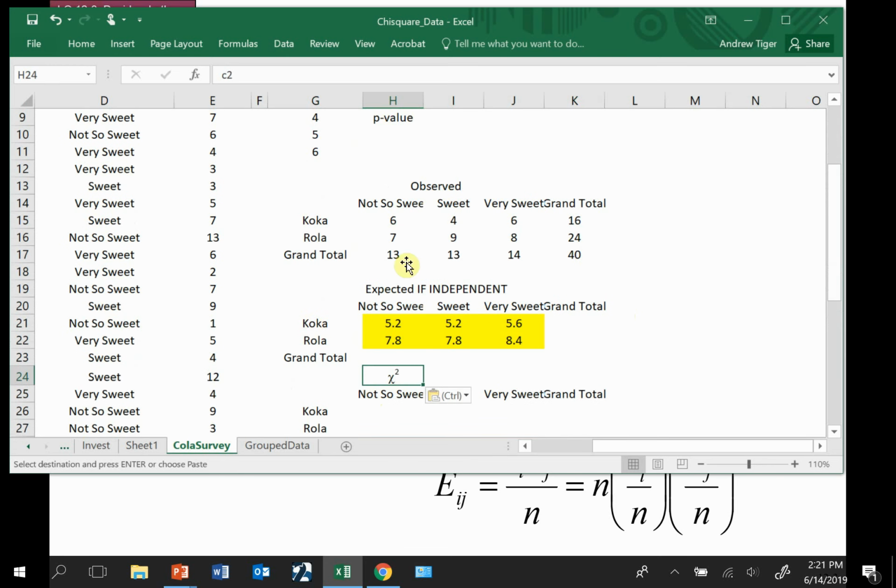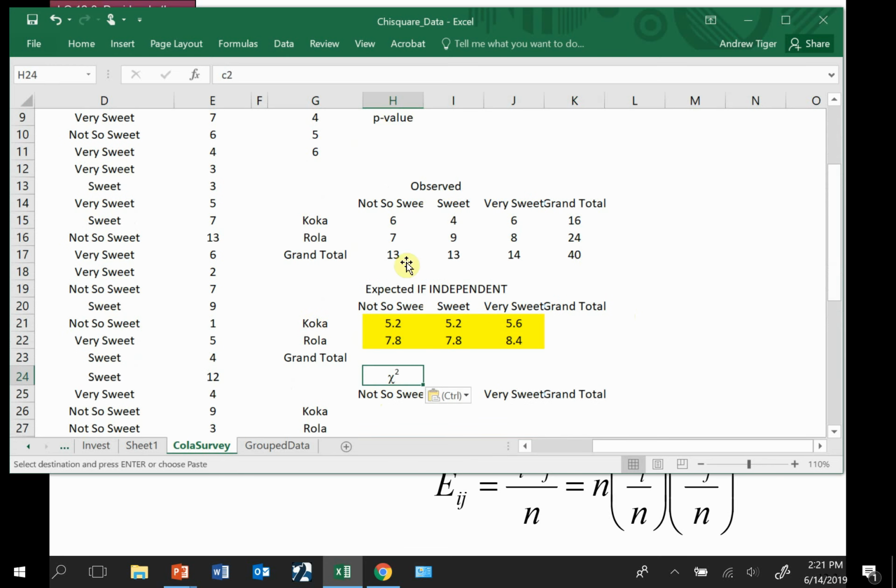Okay. Now we have a chi-squared. Now we need to calculate the p-value, and that's real easy. There's a formula in Excel that does this for us. It's called the chi-test. We bring in the actual range, and you have to bring in what you observed first. Actual and observed, bring these in first, then bring in the expected. And notice I only grabbed the 6 values. I didn't grab any totals. There's your p-value.